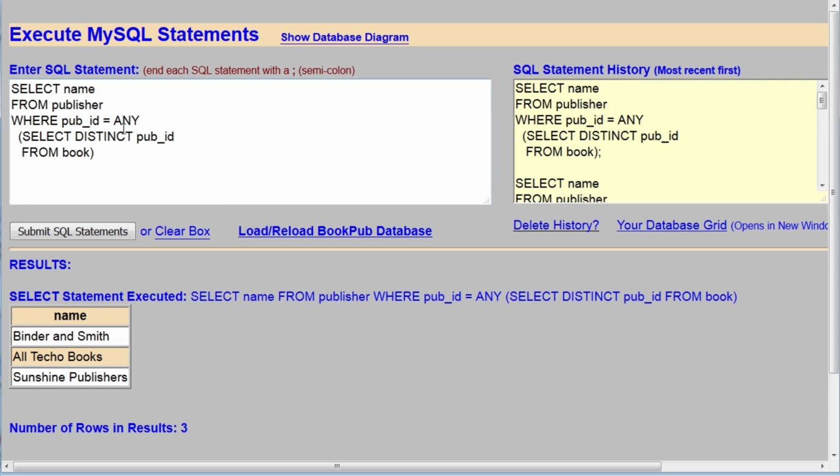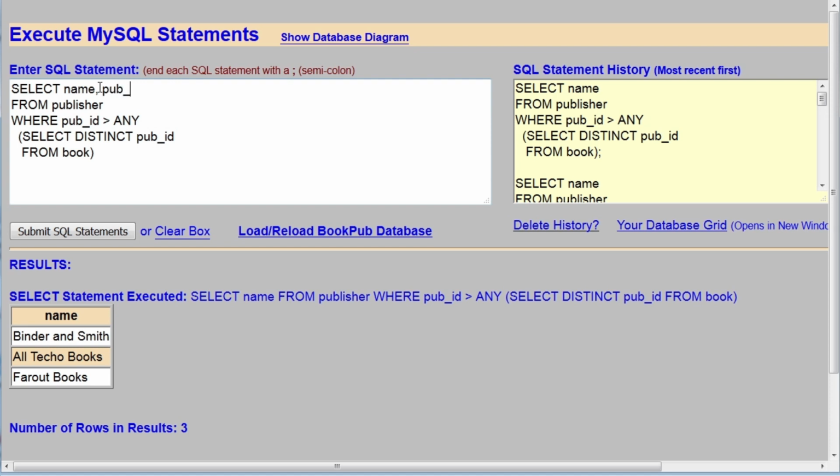But if we change this equals to be a greater than, now watch how this changes down here. I run it. Now I've got Binder and Smith, Alteco, and Far Out Books. Remember, I added a fourth publisher along our way here, so we actually have four publishers in the publisher table. But the reason we don't see one of them is because it's looking to see which one is greater than any of these. So it looks at the one that's essentially a minimum and then brings back the ones that are greater than all of that. The minimum here has to do with pub ID, not with the name. We have pub IDs 1, 2, 3, and 4.